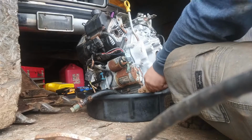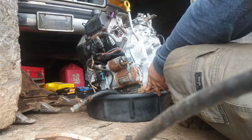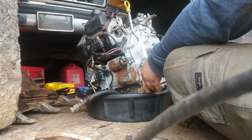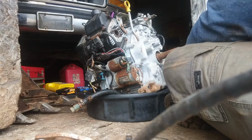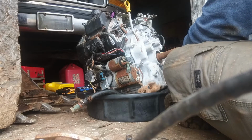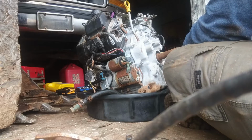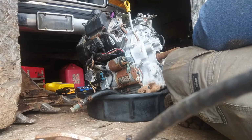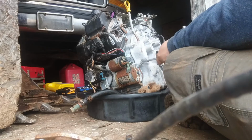I got a theory that, because it's got the high pressure fuel pump on it, I know those are common to go out on these, and Kohler's like, oh well, we don't make the part anymore, you're screwed, good luck. So they do sell them aftermarket, and if you watch Terrell Fixes All, he made a video on it explaining what you should do. You got to take your original top, the aftermarket bottom, and the aftermarket fuel pump and put that together, and that should fix your issue. Because if you put the original bottom back on, the pump may not be the same as your original one, and it'll end up falling out of it.